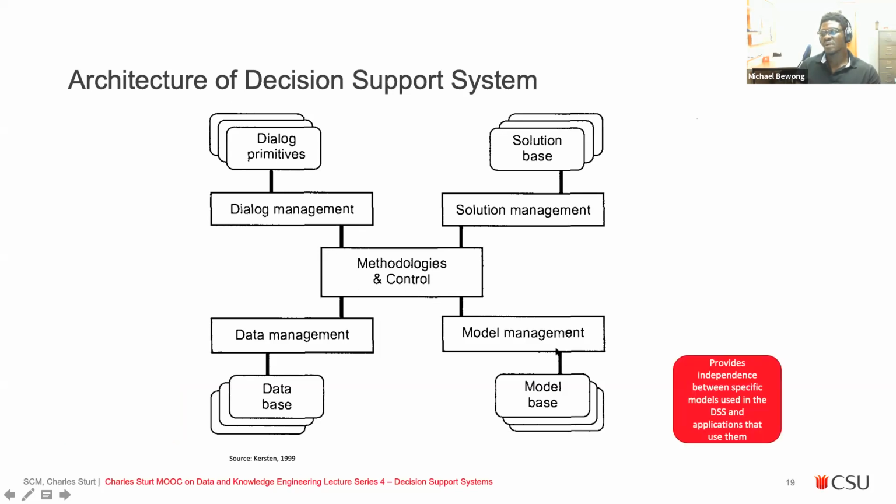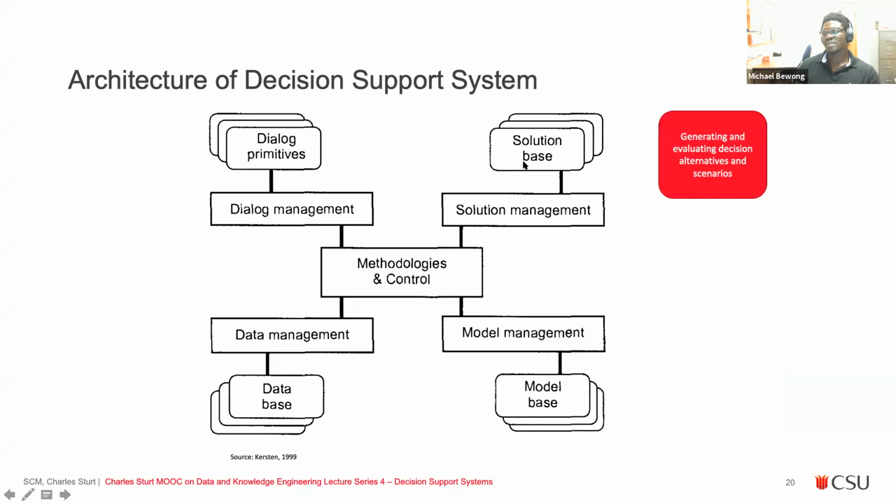We can also talk about the model base. The model base, or model management, is where all our models are stored and managed. So if the user wants to make a prediction, that prediction will access the right model that is relevant to the problem. If the model does not exist, then there should be a system that triggers a new model to be trained and stored to be part of the model base.